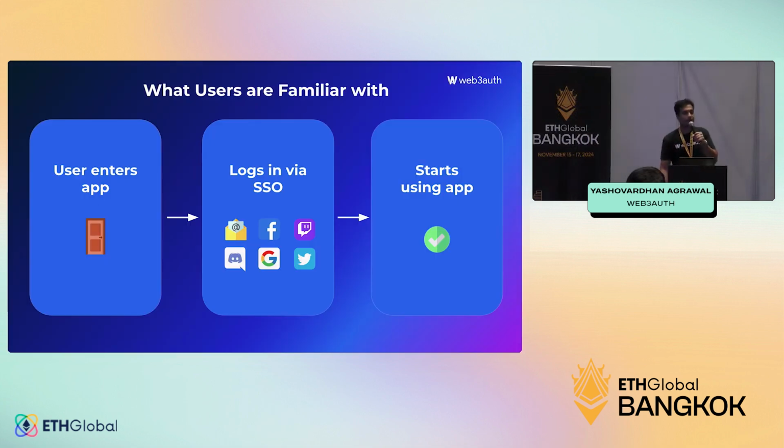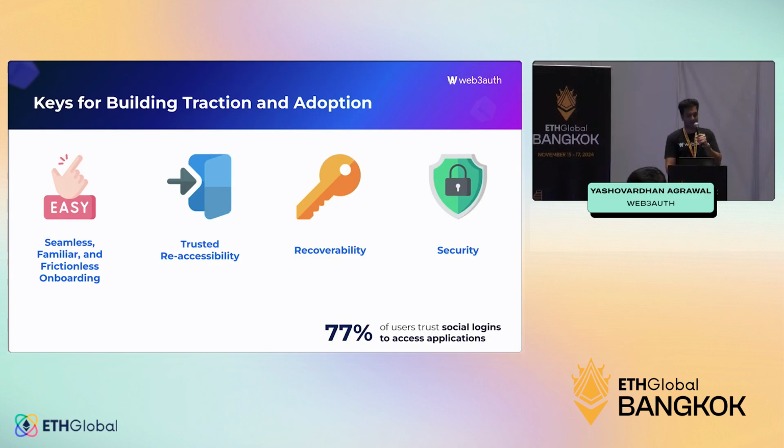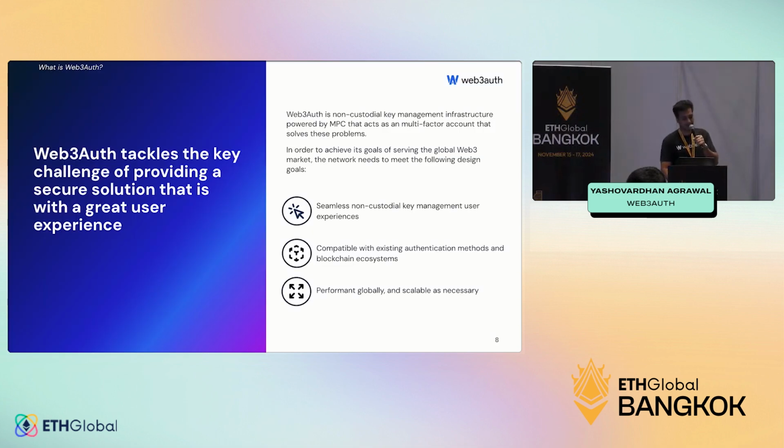So what are users familiar with? As I mentioned, just get into the application, one-click Google login, and start using the application. It can be Facebook, it can be email passwordless, it can be passkeys, these kind of things. And that is where Web3Auth comes in to help this adoption particularly.